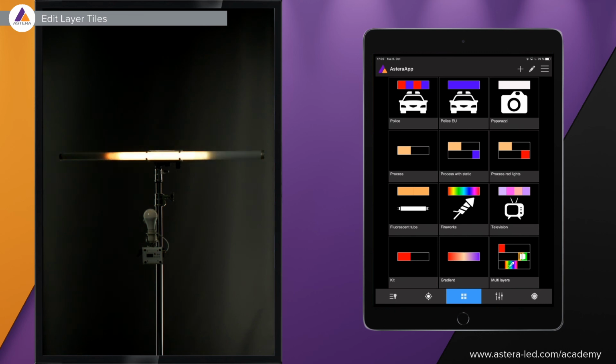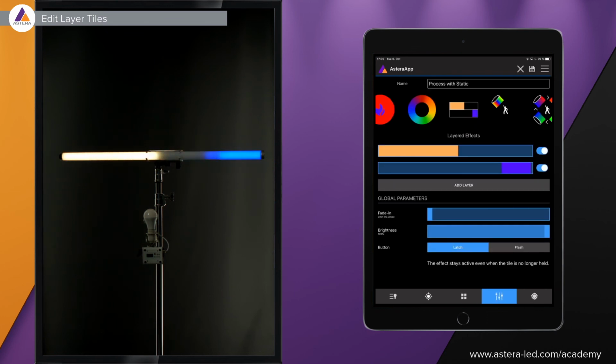What you currently see in the app on the right side are the ones we have created in this tutorial, and when we scroll here, you will see it's exactly the same. So guys, no matter what, you can simply edit the already existing programs or effect tiles in the app, not only the layered effects, but all the effect tiles that are in the app. Let's go to this side, which has the already existing tiles. Now, if we want this process, we just push it, maybe even with the blue one. Let's say you don't want the blue on the right side; you simply want to change it to a red, maybe a green. Launch the effect. Now you see it's also active on our tube here on the left side.